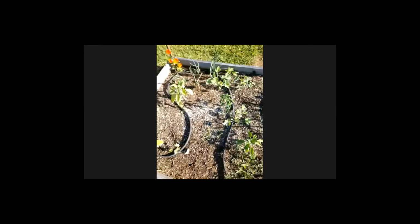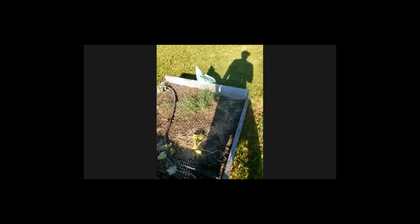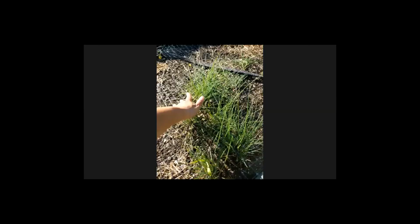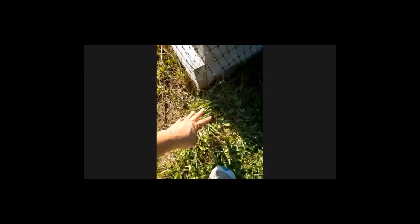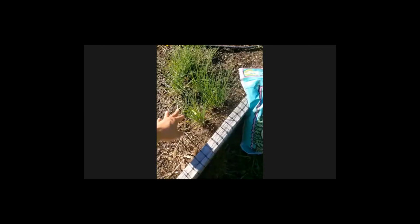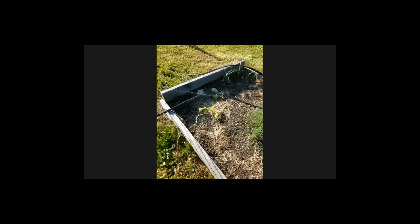And over here's the one that I thought got more shade. It didn't grow very well last year, so I thought it was more of a shade one, but I might be wrong. We've got lots of chives, and this time I'm using this kind of netting. It's working really well. I just pin it right here on the ground, and when I want it, I just open it up, and when the plant grows through, I just cut a hole for it. I've got cucumbers there, and then onions.